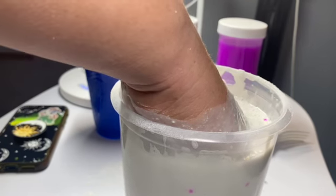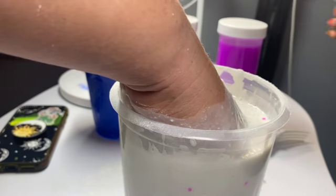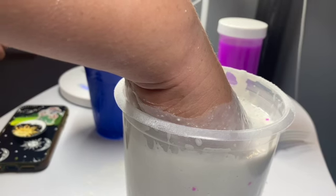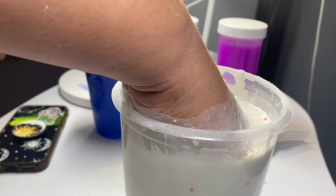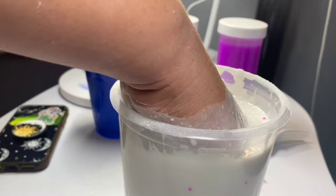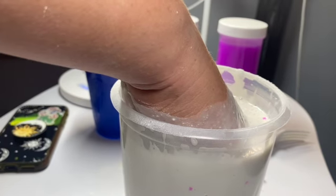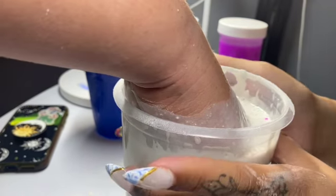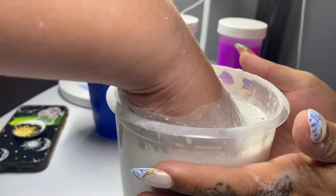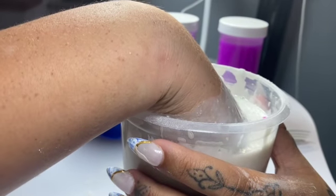Now it is fully set, and I'm going to gently unmold her hand. The best way to do this is to really just do it gently. If you and somebody else are doing it, then two hands are definitely better than one in this process. As you see, I'm gently squeezing the container with her hand, and that's just me loosening up the section that the alginate has made around her hand.